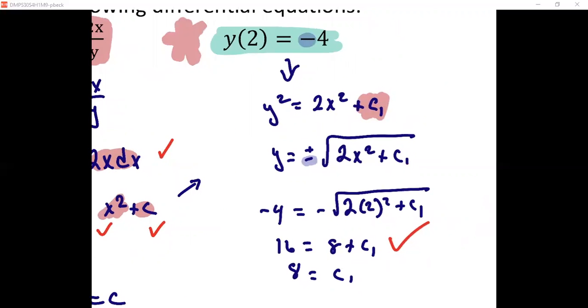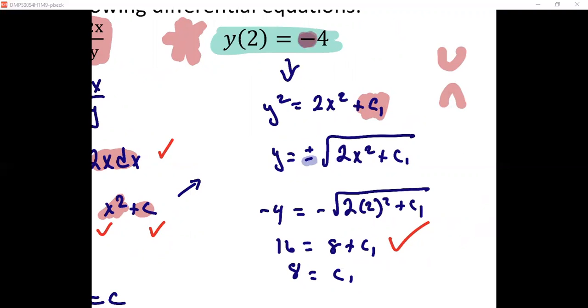Then I take the square root of both sides. One of the things that you notice is we should have a positive or a negative square root, and that's because hyperbolas are not functions. So if you look at this hyperbola, it's not a function, it fails a vertical line test. So it needs to either be the positive square root or the negative square root if we're going to write this as a function. And that is where our initial condition kicks in.